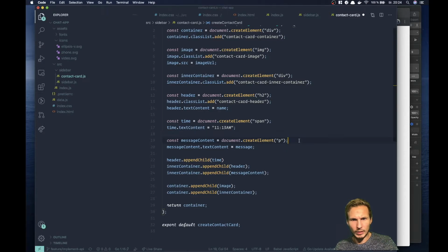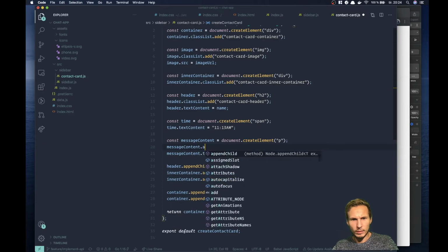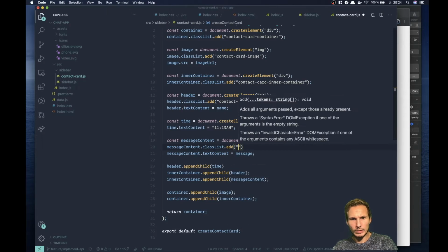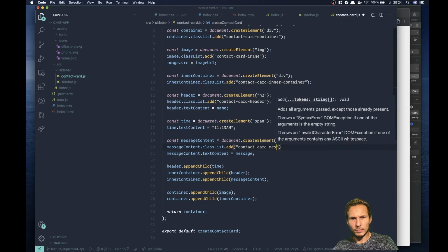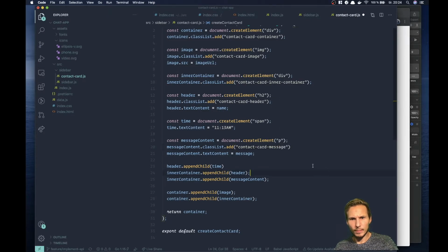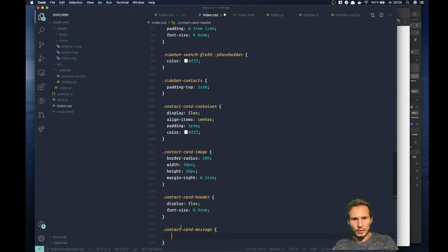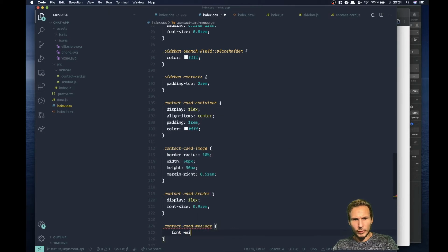And we'll grab the last list, add contact card, this, and we'll say font size 0.7.